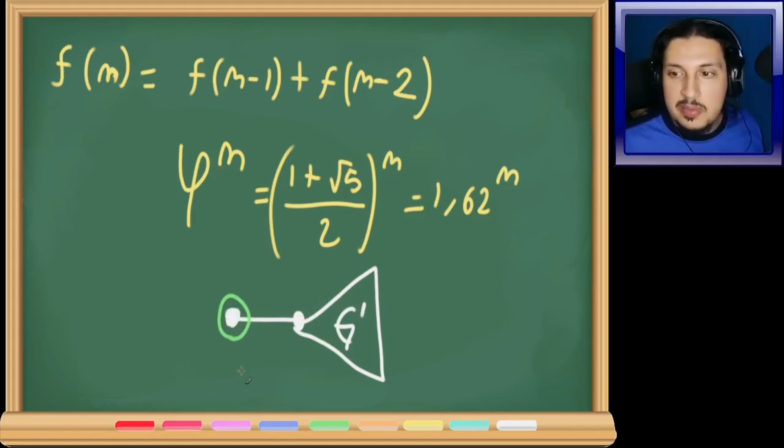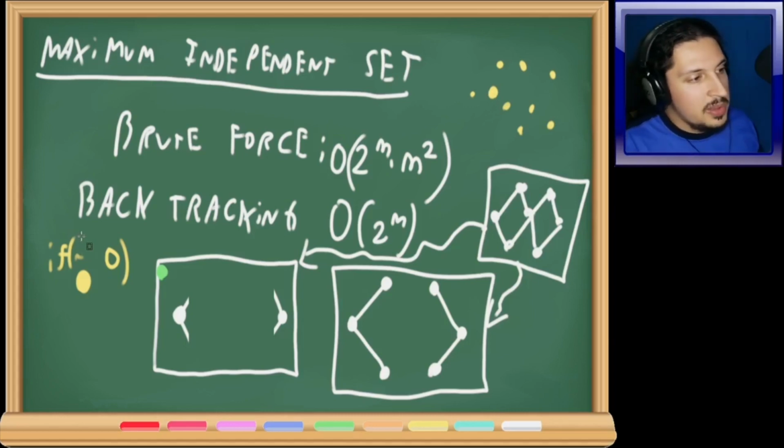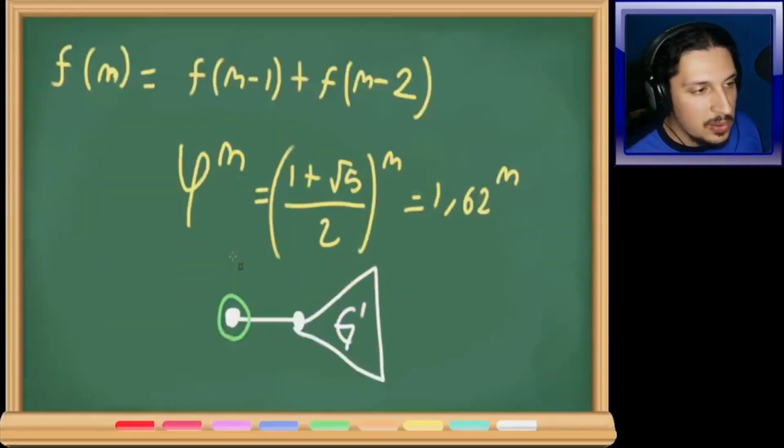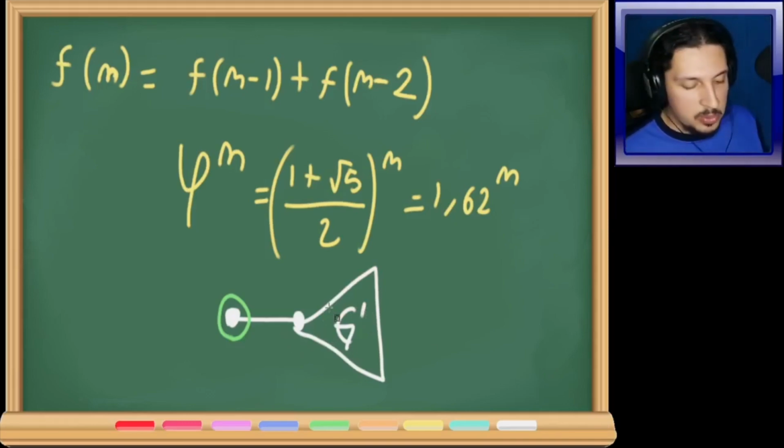So that justifies changing slightly our if from before, and we say, well, if the degree is 0 or 1, any of those degrees is basically cool. We have a greedy method now. In fact, this could be the start of a greedy solution. In any graph, if you have a node of degree 0 or 1, you can just put it in the maximum independent set that you're building. That will be correct, and keep going.